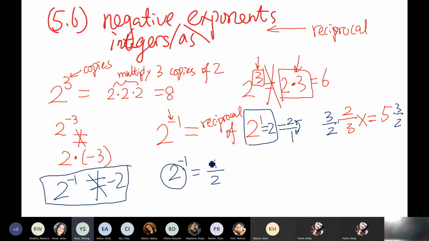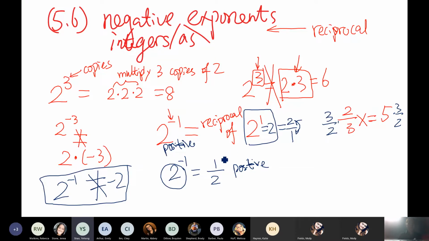Okay. So that's the new definition. And see, we still get a positive. 1/2 is still positive. We take the reciprocal of 2, and 2 is positive. We start with the positive, and when we raise to negative 1, we still get a positive number. We didn't get a negative. Okay, all right. So that's the definition. That is something you need to memorize. Okay, keep this in mind.